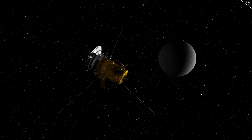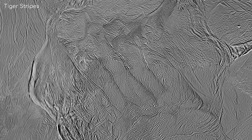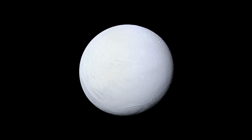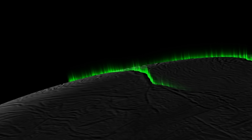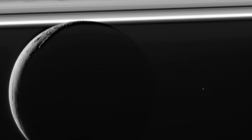As Cassini passed over Enceladus, it also mapped out the thermal emissions from the Moon. It turned out that the jets line up with what has come to be known as Enceladus' tiger stripes — large depressions roughly 130km long, 2km wide, and 500m deep. It is believed that these are tectonic fractures in the Moon's icy crust. What is really interesting is that there are virtually no impact craters at all over the Southern Hemisphere, and not many anywhere else. This implies that Enceladus' surface is very young, as while it does have a thin atmosphere made up from the ejected water from the plumes, this isn't nearly enough to burn up asteroids before they hit the surface. Some water from the plumes obviously settles again on the surface, which smooths it off over time — another reason why Enceladus is so round for such a small celestial body.